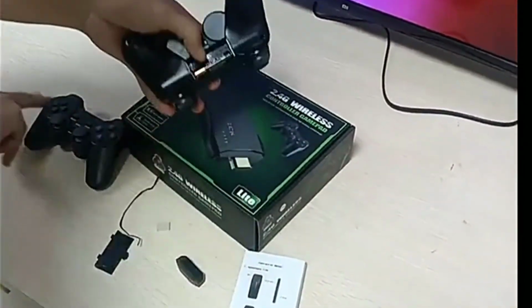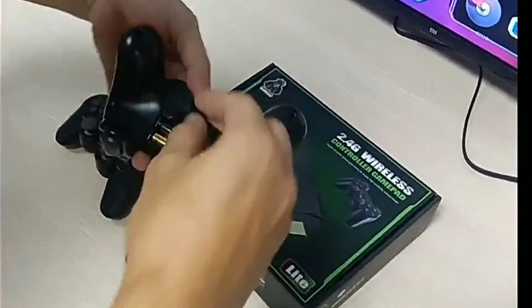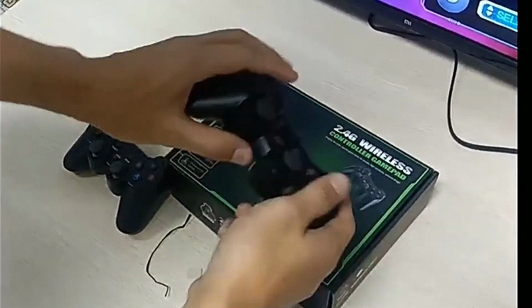So these are the simple features of this gaming console, and if you would like to know more features of this game console, you can visit the product page via the description link.